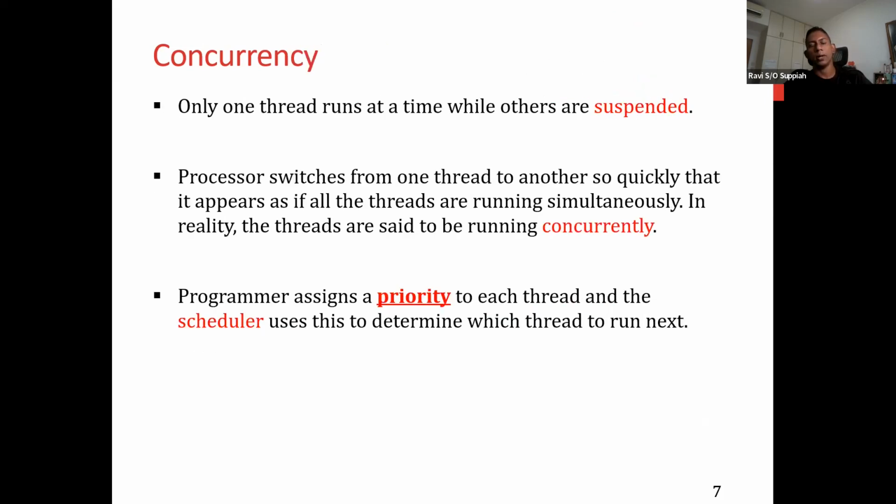Okay, so in the concept of concurrency, when we say that multiple tasks are running at the same time, eventually we only have one CPU, so only one thread runs at a time. So when one thread is running, we say that the others are in a suspended state. Suspended is a general term. There are more specific terms that we will use depending on why they are suspended, so we will look at that. And what is happening is the processor is actually switching very fast between all the various threads. So we have this idea of concurrency.